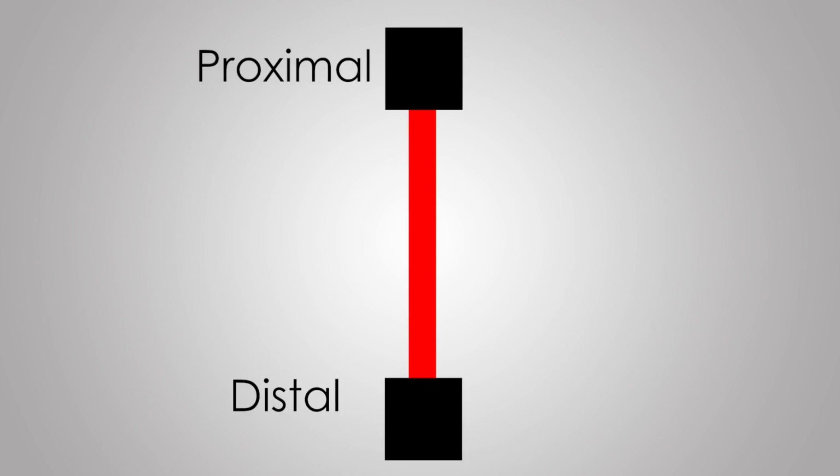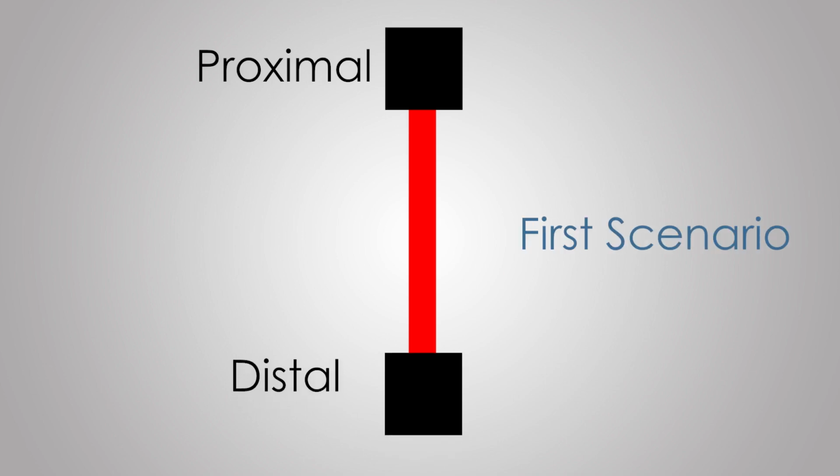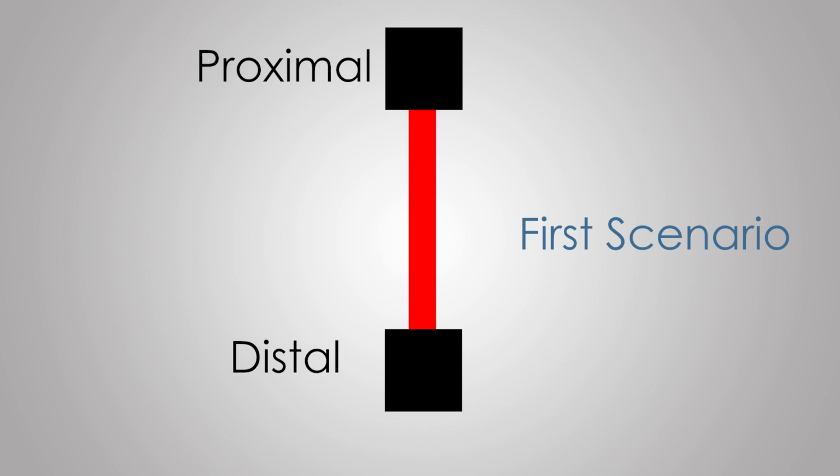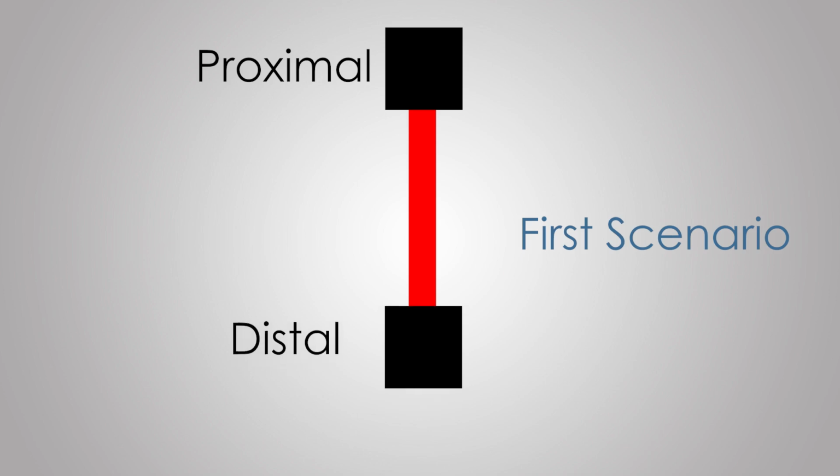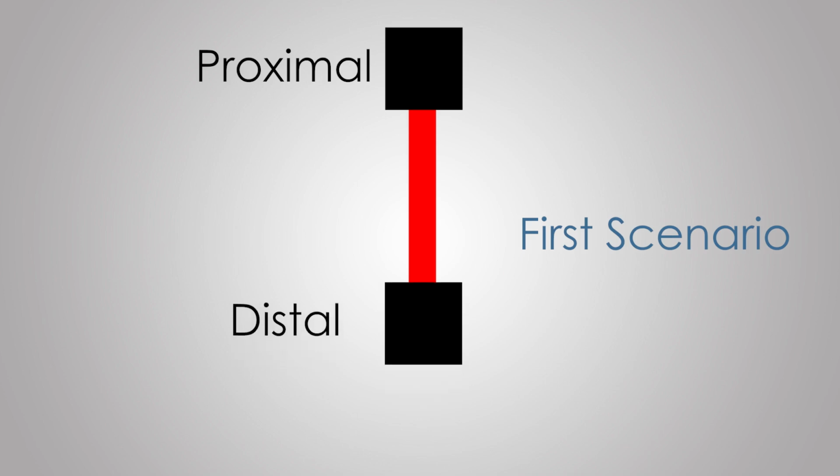Let's clarify with this simple illustration. For example, let's consider this red line as a muscle and the two black boxes are bones that this muscle is attached to. The end result when this muscle contracts and shortens can be one of three possibilities. First, the distal part would contract and shorten toward the direction of the proximal part, which will lead to the distal bone moving in the direction of contraction. In this example, it moves upward toward the proximal bone.